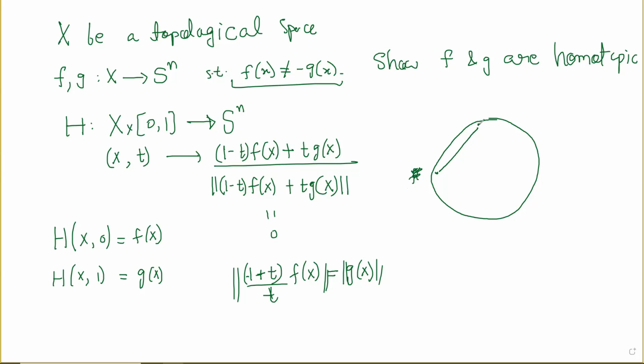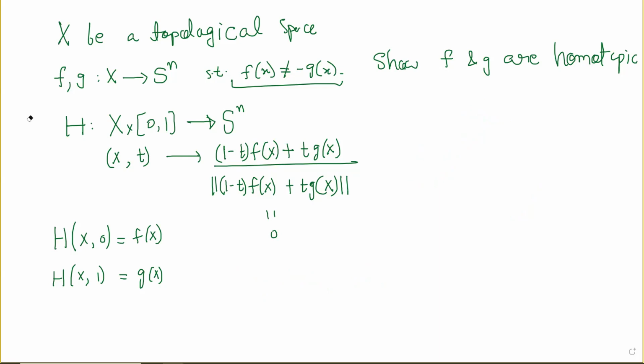I meant that this condition is not saying that this is not equal to zero, because f(x) could be here and g(x) could be here, and then if you have a linear combination, through the origin... okay, got it. I took a long time. Yeah, got it now, finally. So then this is fine.